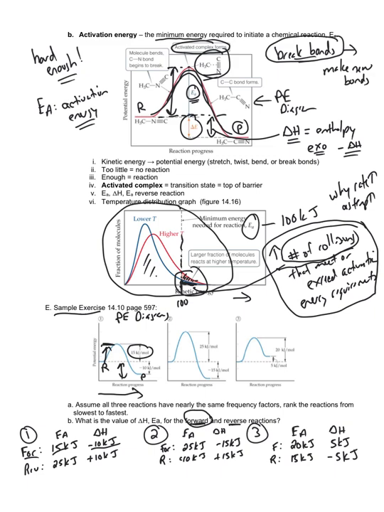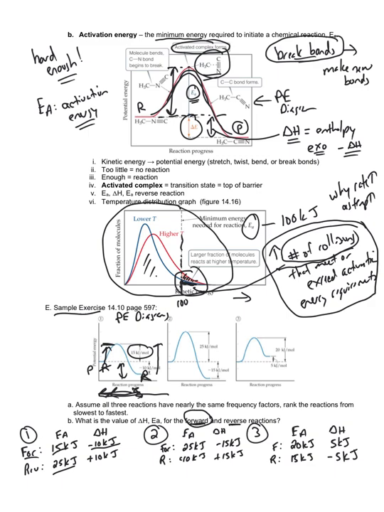Now, the reverse reaction would be looking at going the reaction in the opposite direction. So now the products are the reactants, and the reactants are the products. So now I'm going to look at the reaction going from right to left. Now, to go from the reactants all the way up to the products, it's 10 to the dash line and it's another 15 to the peak. So in the reverse reaction, it's a total of 25 kilojoules from the reactants all the way up to the peak.